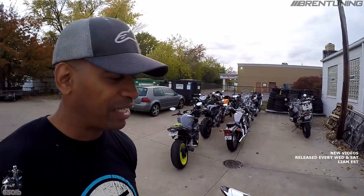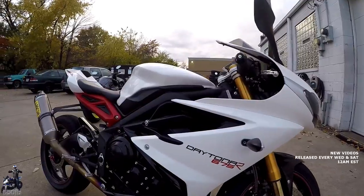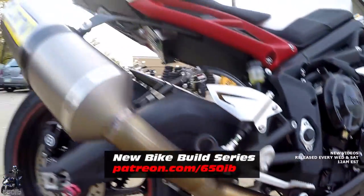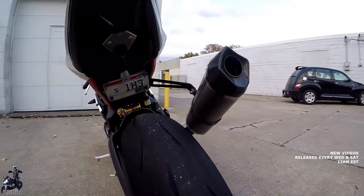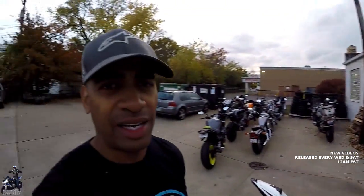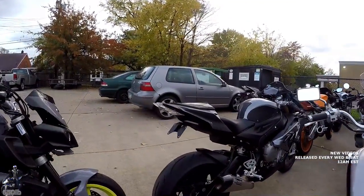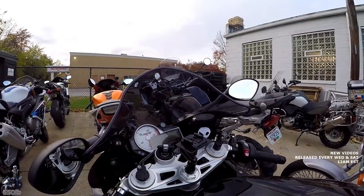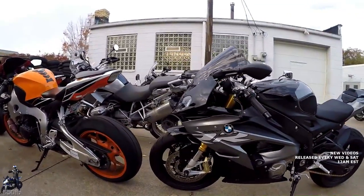So that was Zach wrapping up the Triumph Daytona 675R. I loved this bike — in my one year of ownership, I installed the Aero full titanium exhaust. As you can see, it's changed to a magnificent rainbow array of colors. It's got these awesome Bridgestone RS10 tires on it, still relatively new with about 300 miles on them. This bike is ready to get sent off to its new home, as is the 2017 S1000RR we've wrapped up.